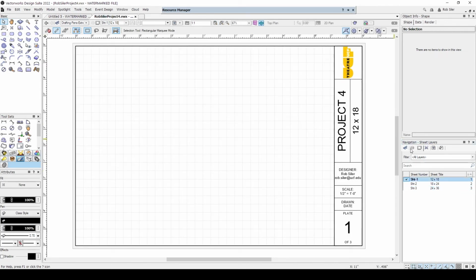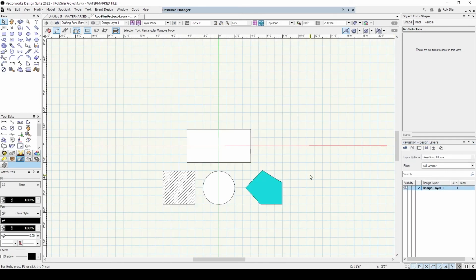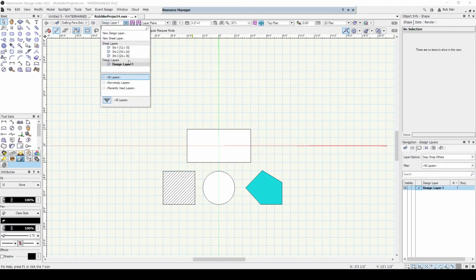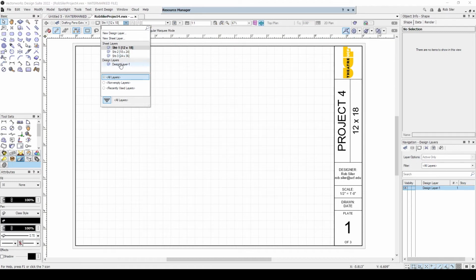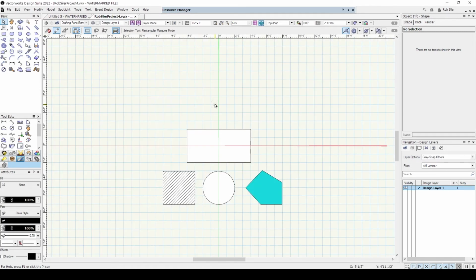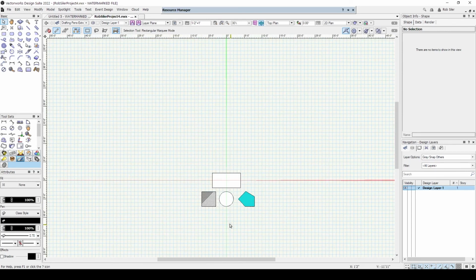Last thing we're going to look at is something that is called viewports. So that's how we actually get design layer stuff onto these sheet layers. So it clicks back onto design layer in navigation. You could also get it by, if you're on sheet layer up here, you can click and go down, hit design layer off your view bar, it'll get you to the same place.